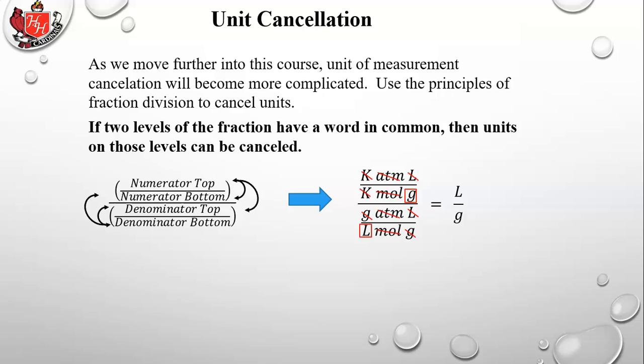Again, it's just like fraction division. You flip the bottom and multiply. That's what we just did. We took 1 over L, we flipped it so it becomes L over 1, and the L goes all the way up to the top and multiply, so you have liters over grams, okay? So it's a little tricky, but with practice it's not so bad.